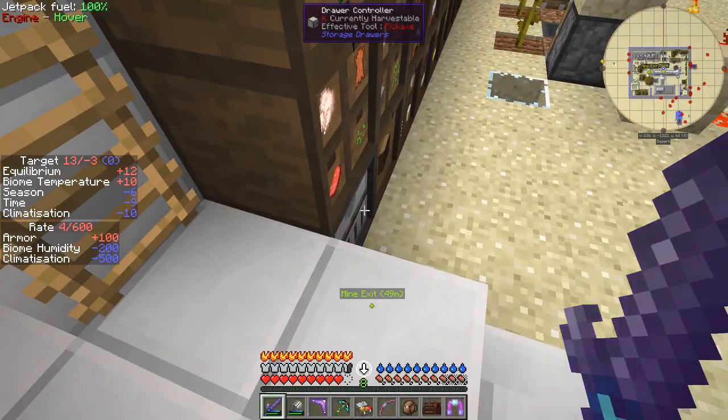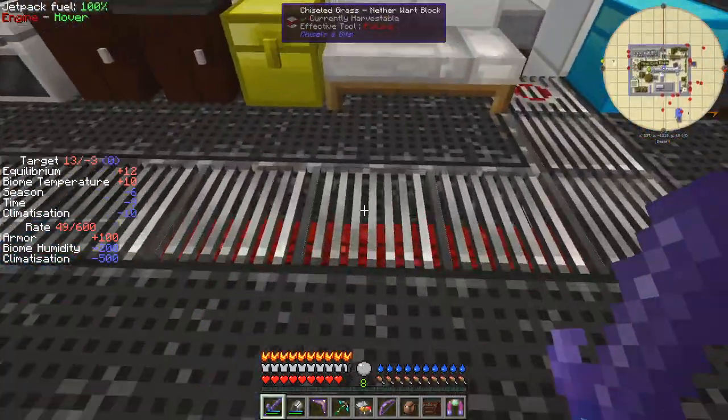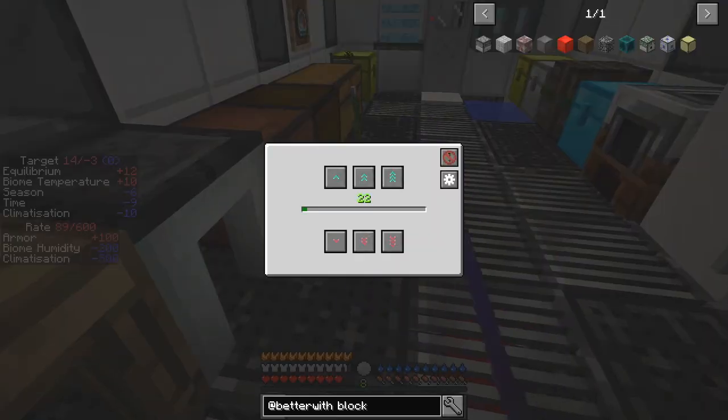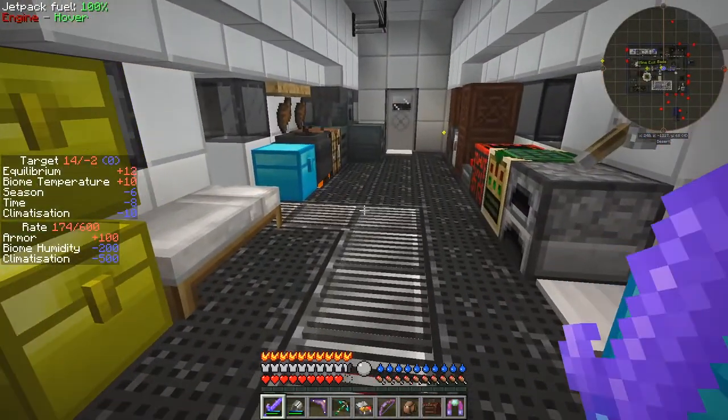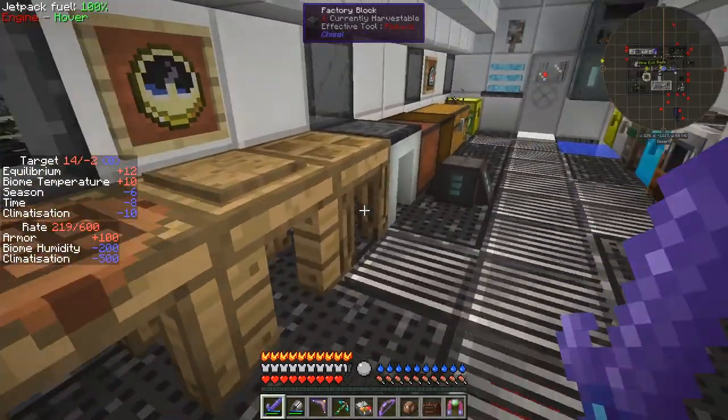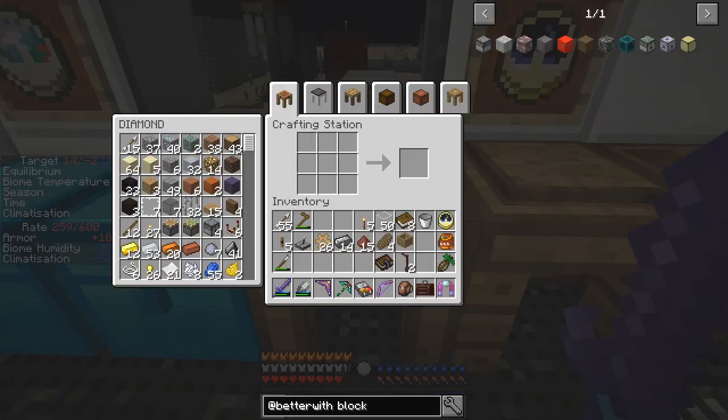I'll get rid of this XP and we put it like that. And I can also get rid of the XP on here as well. So let's just push all my XP into there. So I've now got none. So if I die, I don't lose my XP, which is also not a bad thing to do.